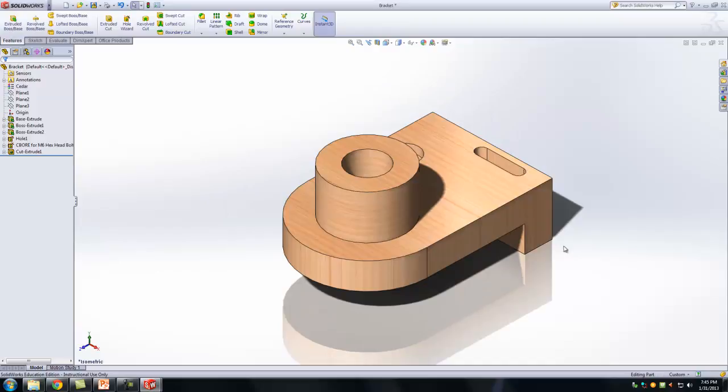Okay? Sustainability, we'll talk about that, but you can actually run an entire sustainability report on your product. You can say, you know, where is it manufactured from, where is it being shipped to, and stuff like that, and it will tell you what is the footprint of your parts. Okay?